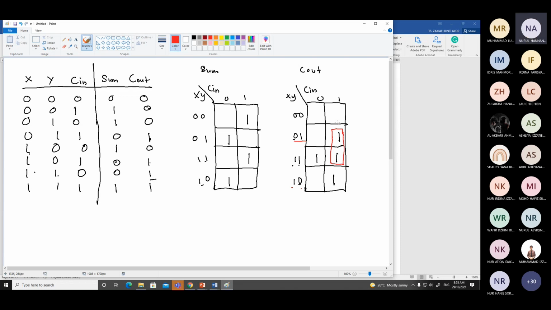Okay, so this is your first circle, right? So what's the next circle? 1, 1, 1, 1, 0, 1, 1, 0, 1, 1, 1. Correct. Okay, so the green circle here is this.